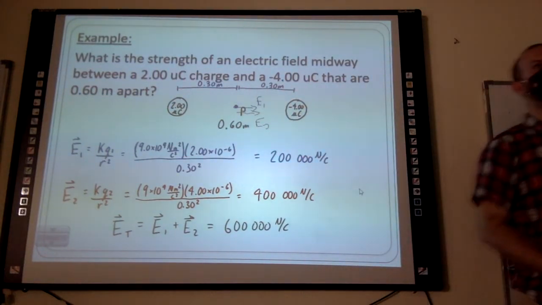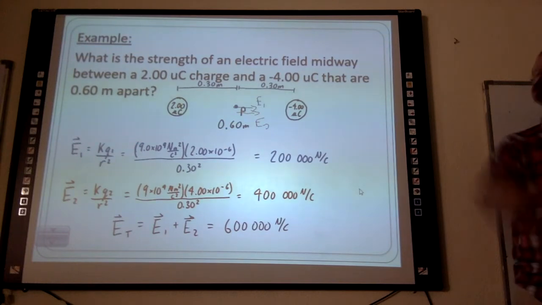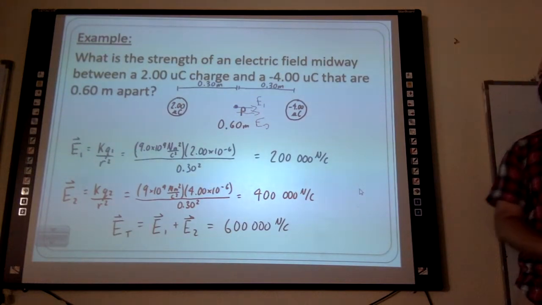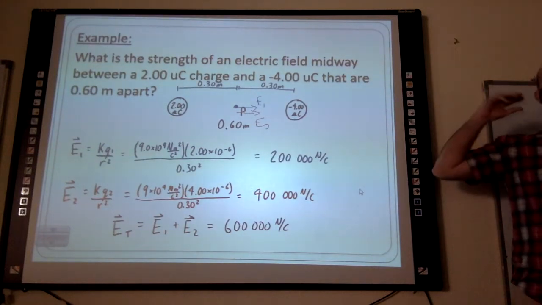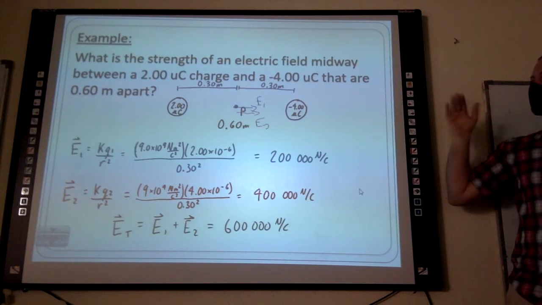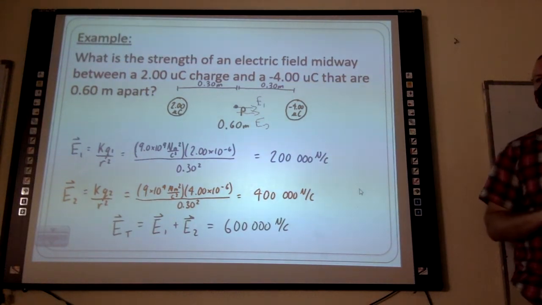So same thing. If we looked at gravity, imagine there's an astronaut floating above the Earth. If we wanted to know what's the gravitational field strength at that point, it doesn't matter if it's an astronaut, a satellite, the moon. We just care what would be the acceleration at that point.